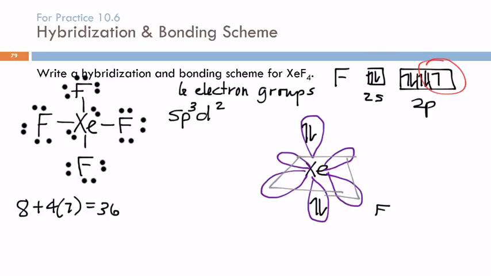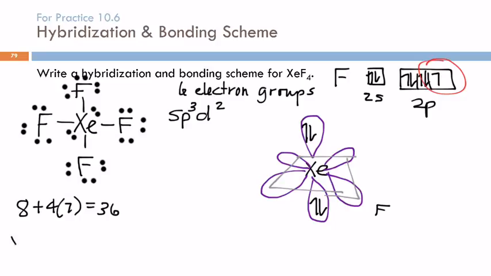Where'd you get the sp3d2 thing? I got the sp3d2 from needing 6 hybrid orbitals. And to get 6, I need the s, 3 p's, and 2 d's. That adds up to 6 orbitals. If I want 6 hybrid orbitals, I have to start with 6 atomic orbitals and hybridize them. Isn't there 2 S's? There's only one S box. There's one s orbital that holds 2 electrons, but we're talking about boxes here.